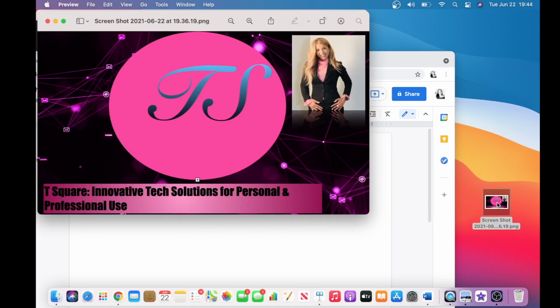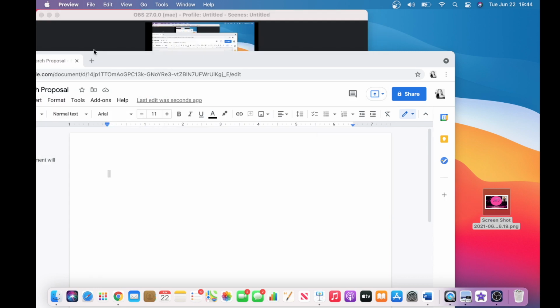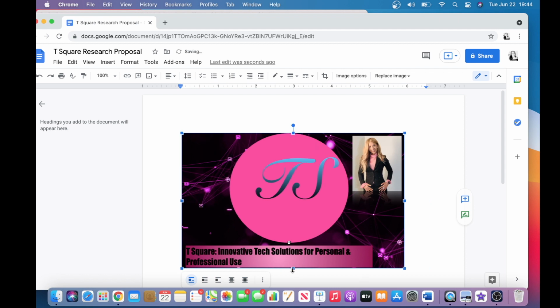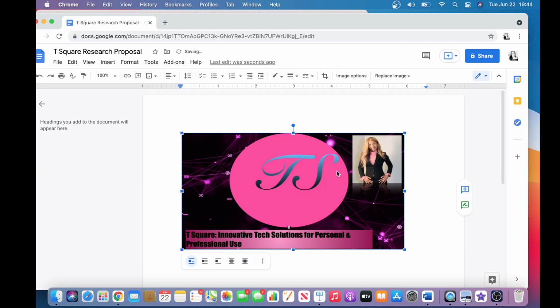If you are using a Mac, it would be Command C to copy that. And there we go. You can see that my logo is here, and you can adjust it however you like. I'm actually pretty satisfied with that.